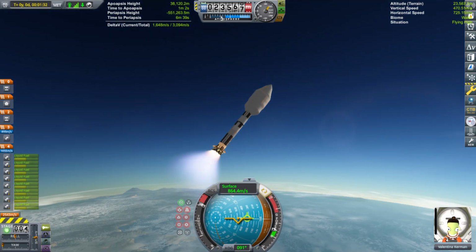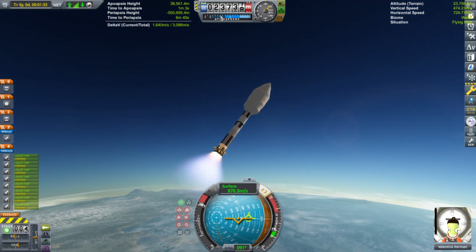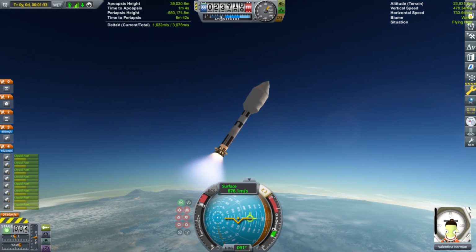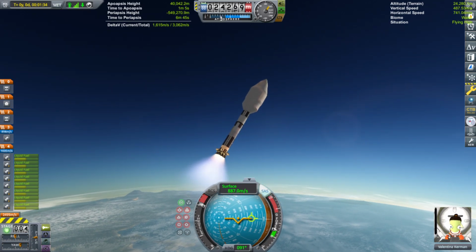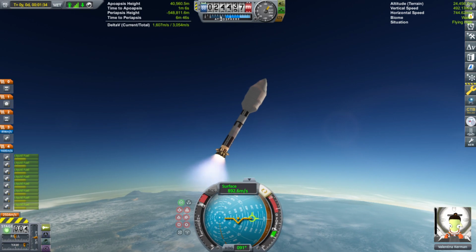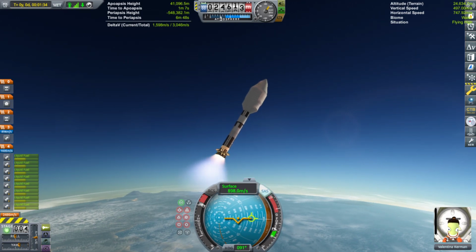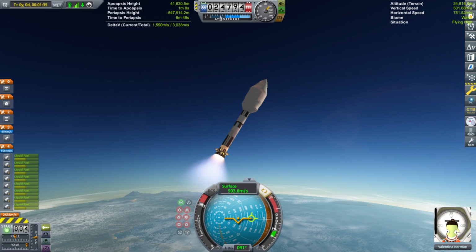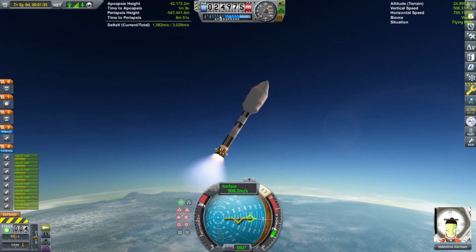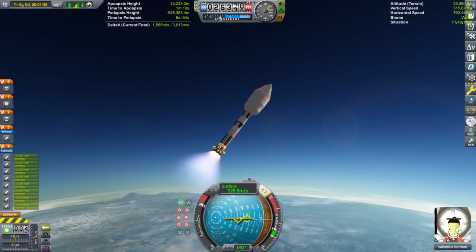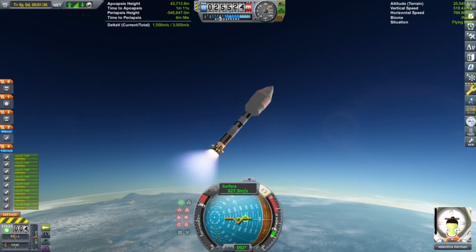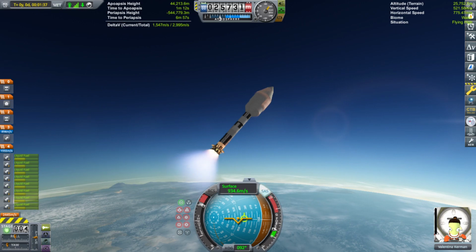Not burn up in the atmosphere. I mean I'm gonna literally burn my rocket engines up a little bit, so I can increase my apoapsis height before going back down to 45 degrees.